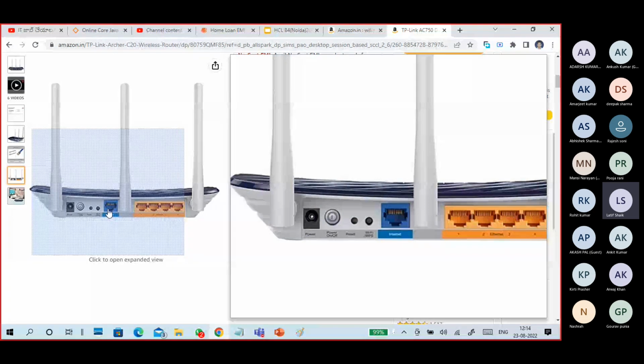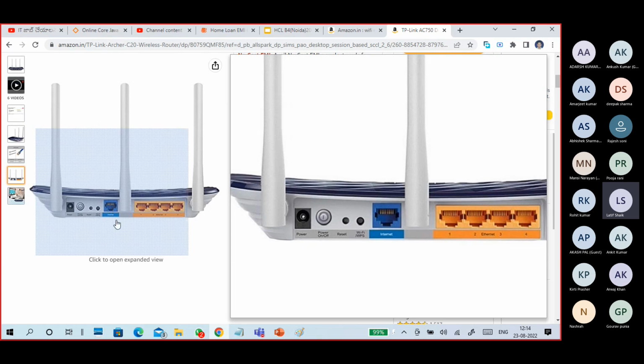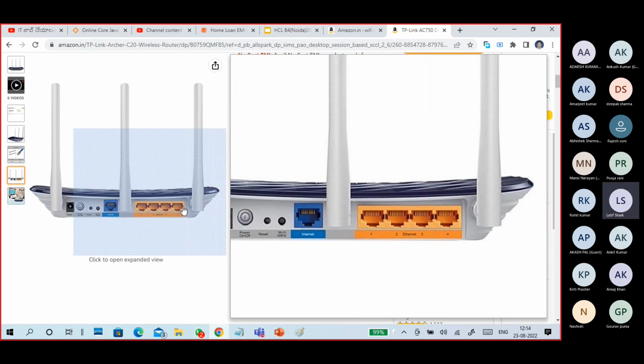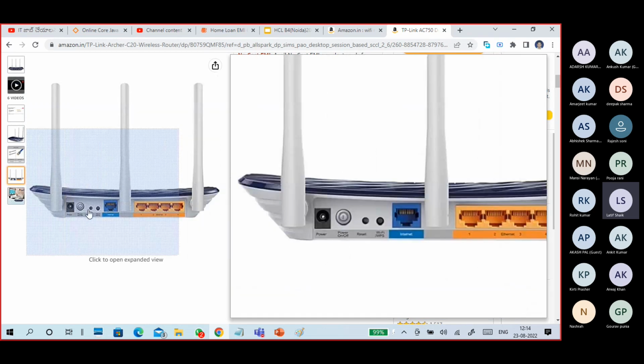If you are using ACT, or any like that, I'm using Hathway, this is the direct cable from the ISP to our home. The cable goes here, internet, and these are for direct LAN connectivity. And of course, we have Wi-Fi.